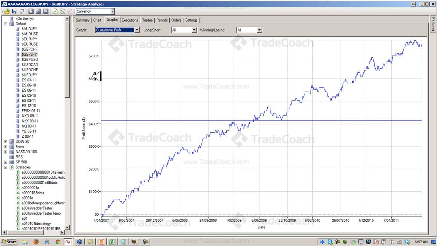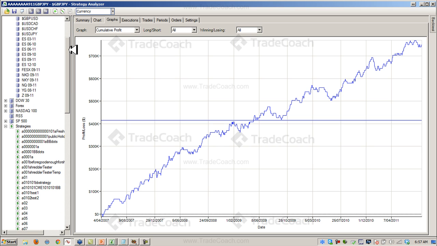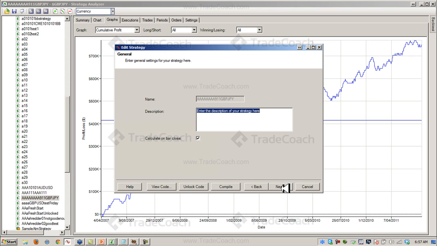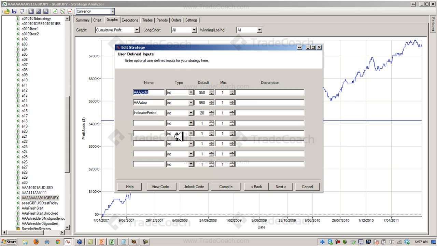Okay, next what we need to do is set some predefined levels to muck around with the ADX. We don't know what we'll find yet, but we'll have a little bit of a look. So we'll bring up our strategy again. Back to the financial kitchen to cook up something else.